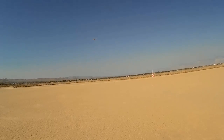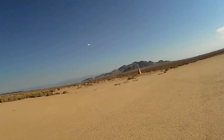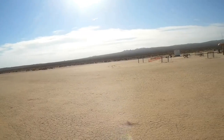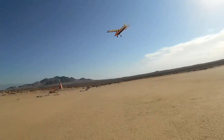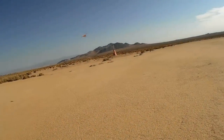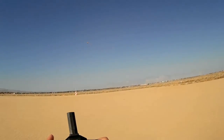The reason I'm probably flying so long, well, I don't know if the wind has anything to do with that or not for gliding purposes. It is a good glider. It glides well. I do want to try this up at the slope soaring on the ridge line here. Look at those turns. See what I'm doing? It does it real nice.